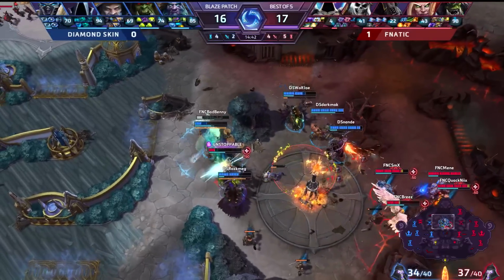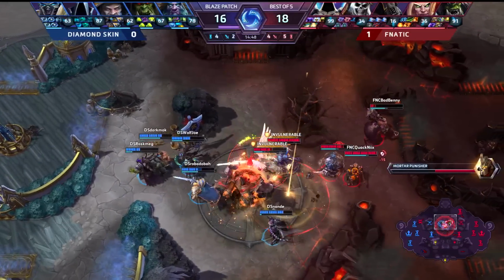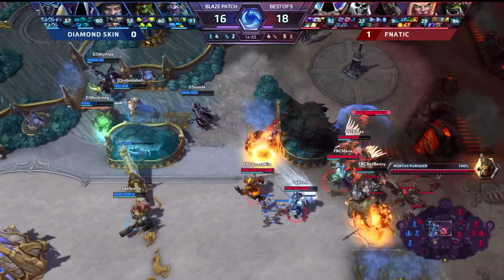Quacknix at the same time gets a money Ancestor healing. Yeah, but Benny on the other hand is extremely low and nearly falling here. Dodges the Howling Blast at least for now. But we have Diamond Skin taking the Punisher. Can Fnatic get the kill? Fnatic takes the Punisher, my bad, and they are also looking for the kill at the same time.